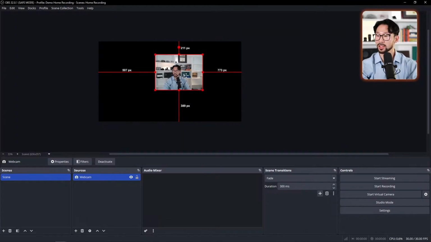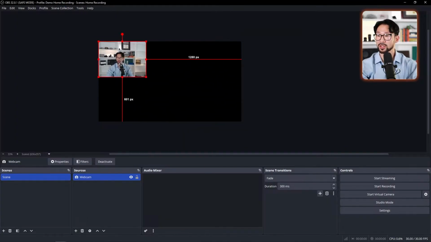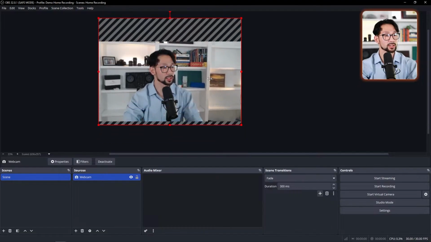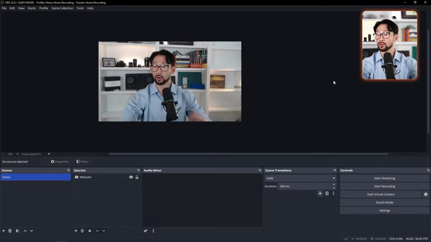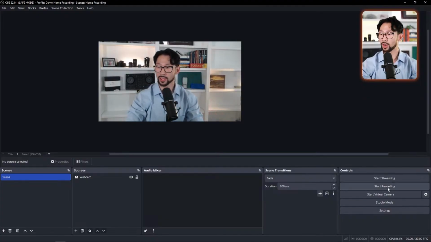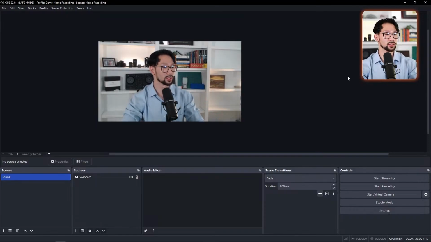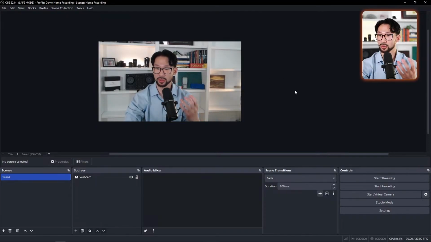And now what you've done is you've added your video. So essentially now this entire black box is what will record when you hit record. And now you have your video, your webcam showing up there. And so you can resize this, move it around as you please. And so now when I record, if I were to hit record here on the right side, it would record this screen and record my video. So as you can imagine, this is great because now you have the visual. This is the video aspect, the visual aid of showing you on camera.